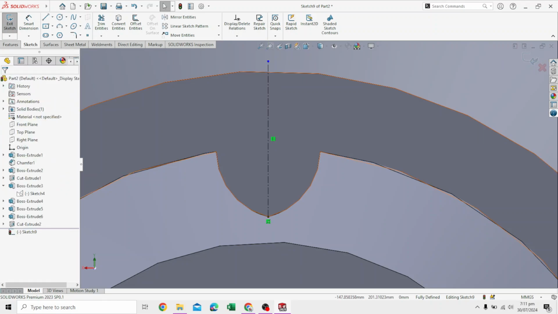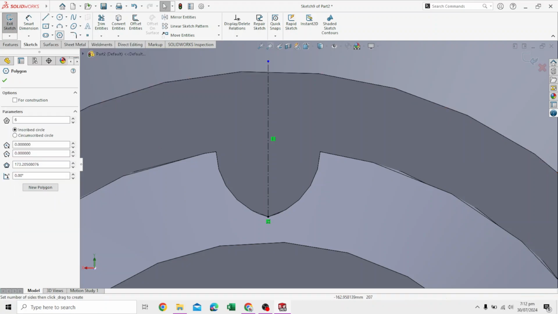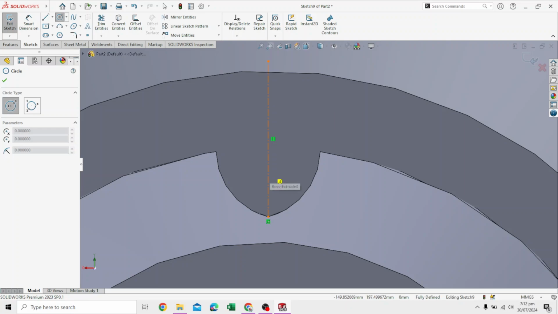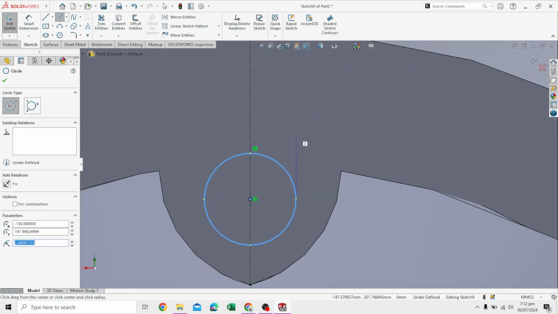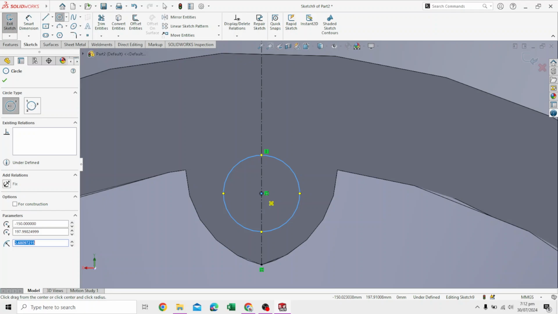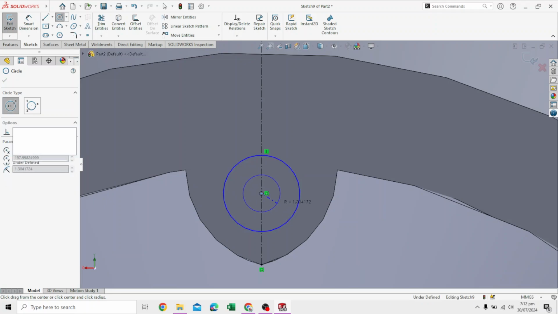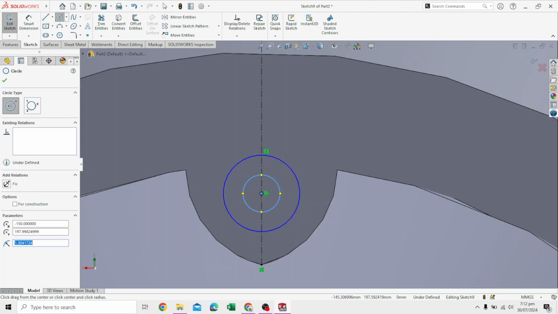Press escape, and in this area we will draw, not a polygon, a circle, about this high. We can move it anywhere we want, but we will draw a circle and dimension it accordingly. We need 2 of these. This will basically be a nut that holds this assembly together, so there's nuts.